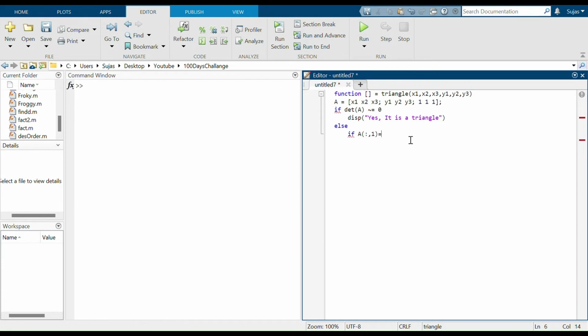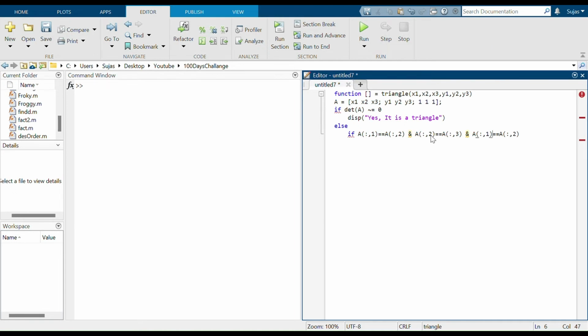So I'm just writing that statement: if the first column of matrix A is equal to the second column, and I'm using a single AND operator because I'm not dealing with scalars, I'm dealing with matrices. So let's just copy paste here the same thing, and then we will use the same thing again. We can simply do this by a loop also, but I am not getting into that much.